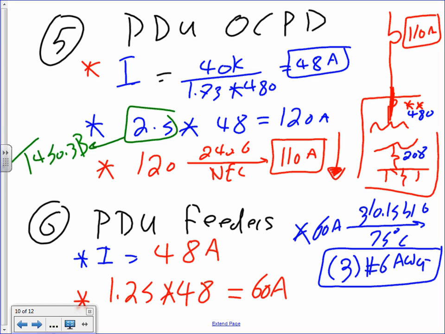Typically what they do, guys, is they have 1 PDU here, 1 PDU here. They're fed from 2 separate UPSs that are fed from 2 separate panels that go all the way to the service, and the service is fed by multiple generators. That's how they do it. In our project, the calculation wouldn't change.